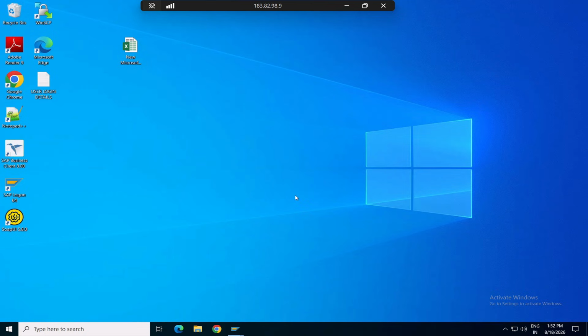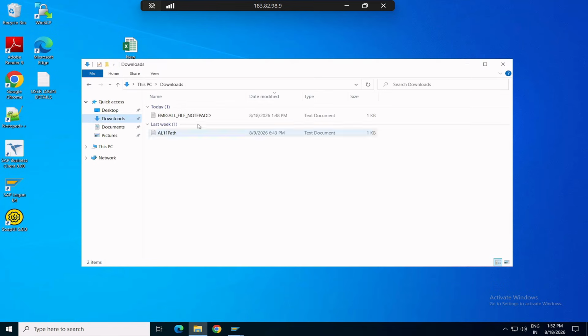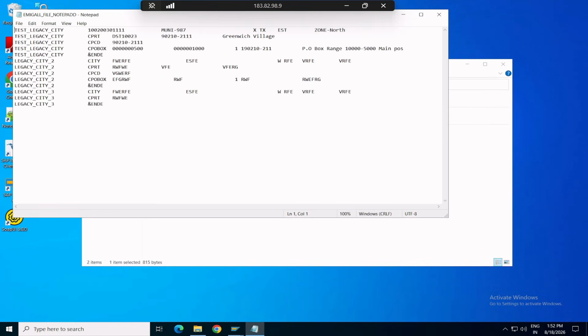Hey, in this video I will be explaining how to convert a migration file in EMIGALL. Let's see the notepad. The migration file will be whatever we generate, in a txt format, nothing but notepad. We will generate this file in BODS or Syniti or from SQL Developer, wherever. So the initial file will always be notepad, and the file columns should be tab delimited.